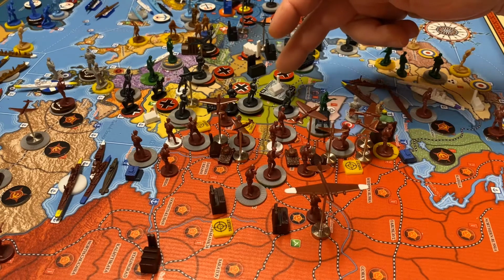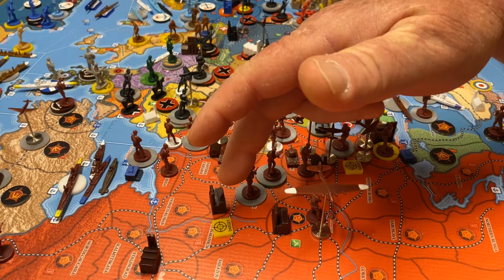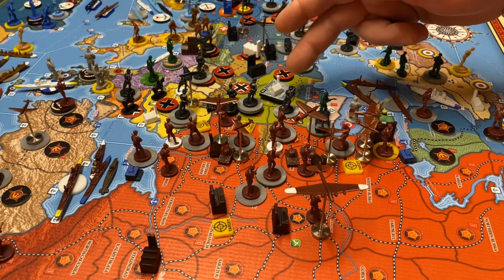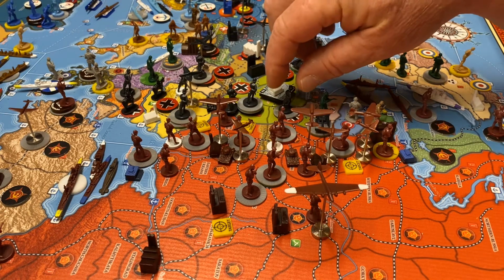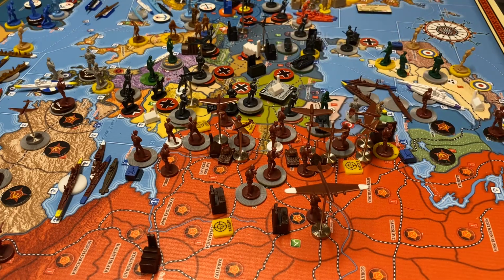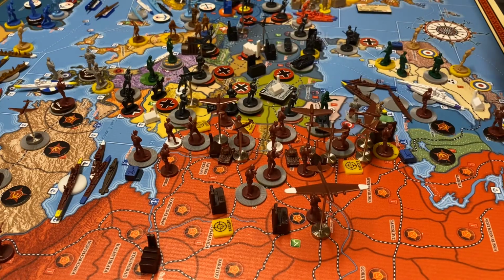Medium bomber from Warsaw is going to hit this major factory in Orel-Kursk. Medium bomber can move 5 spaces, so he can go 1, 2, 3, 4, 5, and be able to get back to Lubelski in order to land. So that's a strategic bombing attack.